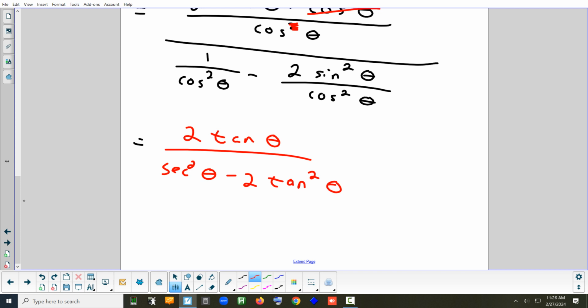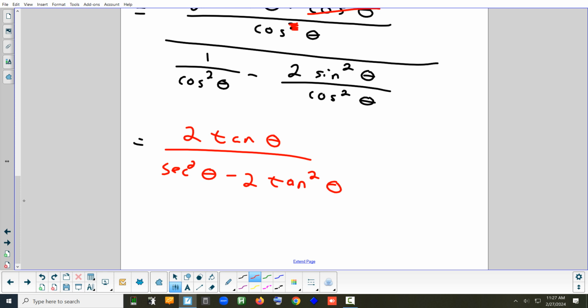Let's change the tangent over to the sine squared and cosine squared. Let me give you a hint. I think I know what we need to do. This kind of looks like a Pythagorean identity. It's not, but there is a Pythagorean identity that has these in it. That's my only idea, is to substitute in and see what happens.